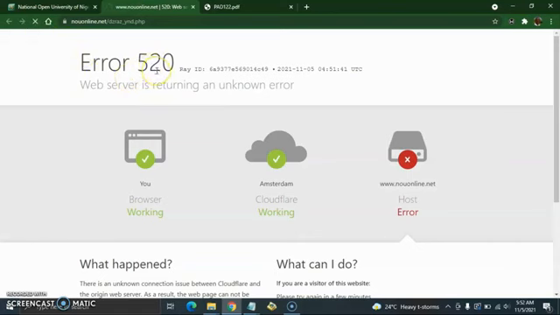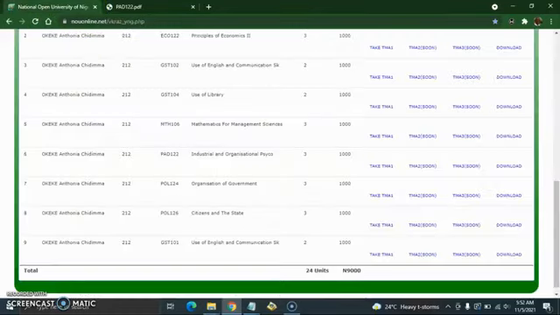You see 522, different errors. In this case, I'll choose to refresh. I may even close the tab, go back and reopen it. I usually hold the Control key to open it on a different tab. Then I'll wait. Let me pause the video so that when it opens, I'll get back to this, so that the video will not be so long.